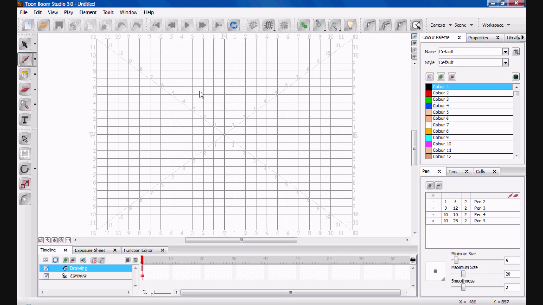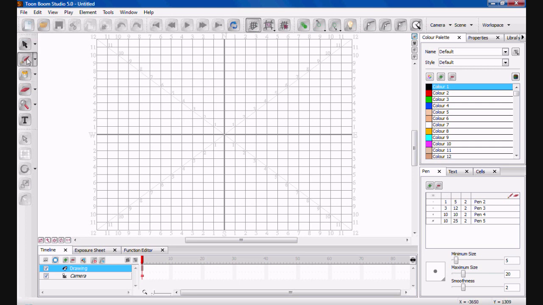So I know you're looking at it and you're thinking, whoa, what is all this? Well, that's what this tutorial is about today. So let's just focus first on this left bit. So we've got your select tool, which is just basically your arrow, which once you start drawing stuff in this space here, then you can start selecting bits and cutting bits out and deleting them and stuff like that.